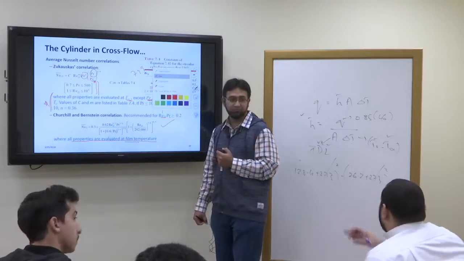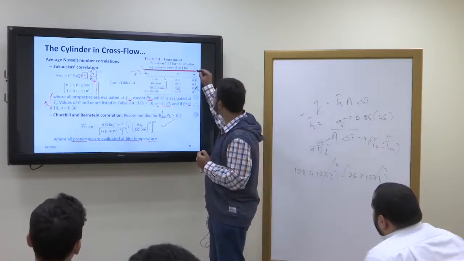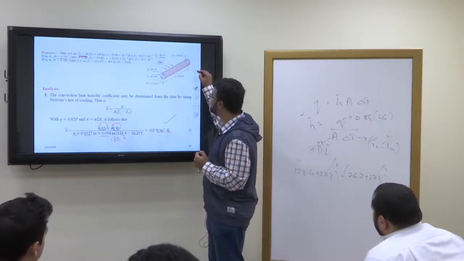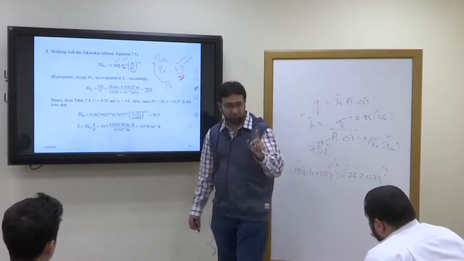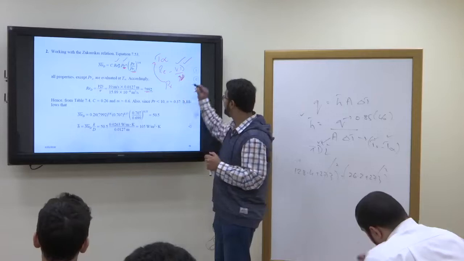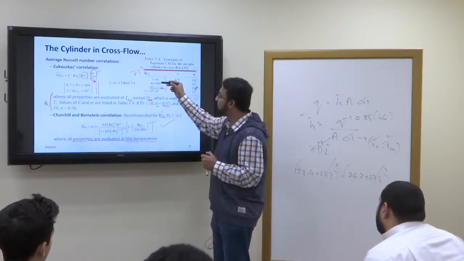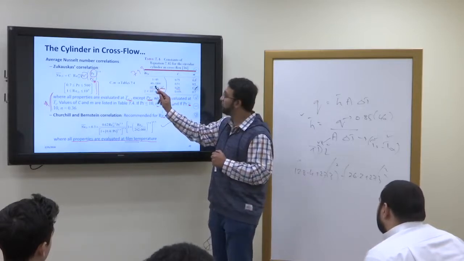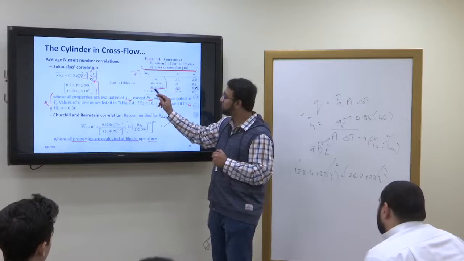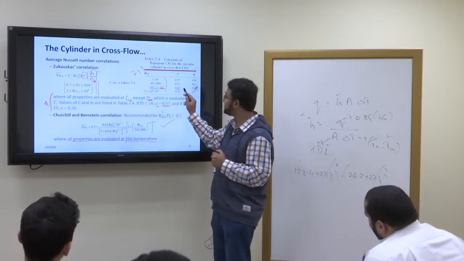Can you explain again why you chose the numbers? We determined the Reynolds number as 7992, right? So we go back into the table, where the Reynolds number ranges are given. 7992 is not between 40 to 1000. It is between 1000 and 2 into 10 to the power 5. That's why I chose these values of C and m.